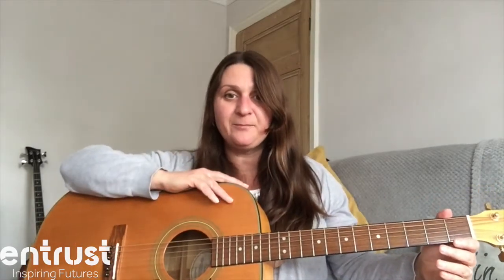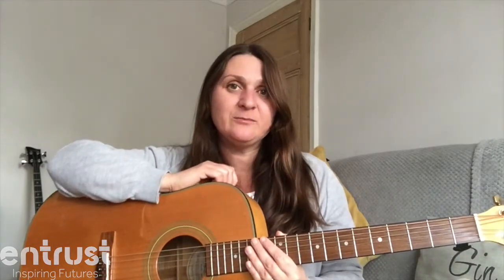The pattern of notes is the same, so the first line is going to go E, B, A, B. But we play 2 crotchets on each note, like this. So we're holding the notes for the same value, but we're playing 2 of them at a time. Let's see how you get on.